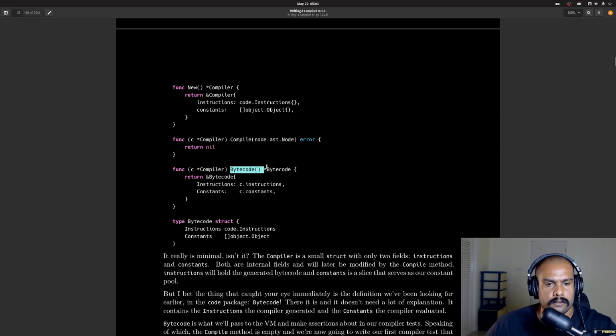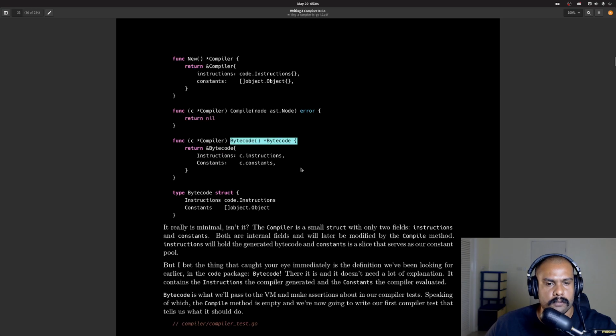Bytecode. Returns a pointer to a bytecode. And what is bytecode?